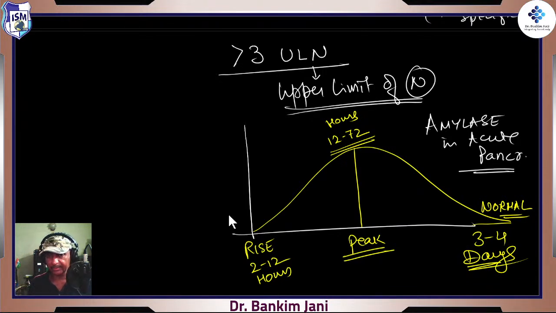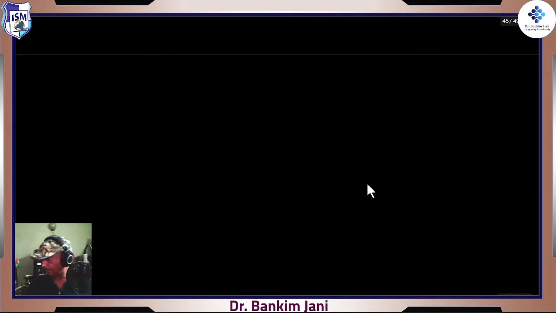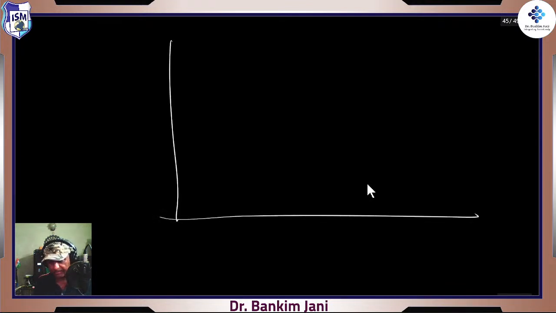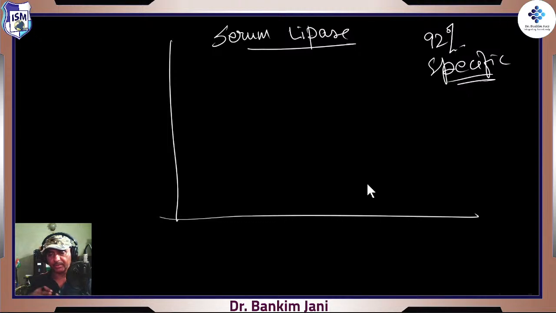Now this can be misleading. This is where serum lipase would come into the picture. That's the reason you will always be relying on serum lipase. Not only that, serum lipase is more specific. It is 92% specific. That means if serum lipase is high, treat him like acute pancreatitis. So this is for serum lipase. When we'll be discussing medicine, we'll discuss in depth why all these changes happen, but at least at this point you must remember this much.